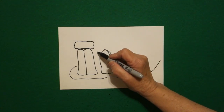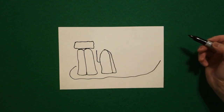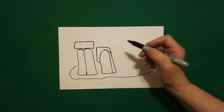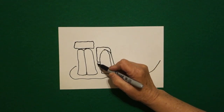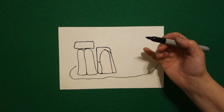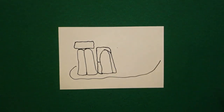I'm going to draw another curved line, wavy line down, over, and connect. I come right over here on the left and I draw straight line, curved line in, connect. Straight line, curved line over, down, and connect. Come back over here to the left. And we're going to draw a slightly curved line down, curved line in, connect. These are all going to be kind of wavy curved lines and in strange positions because these are rocks. These are giant rocks.